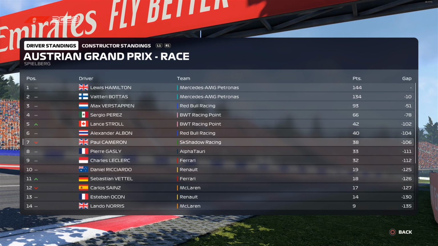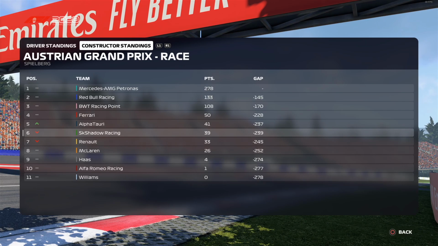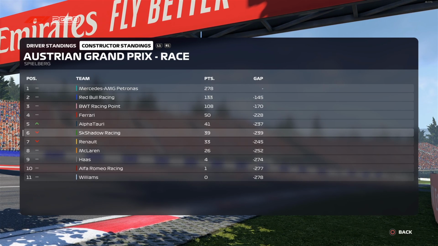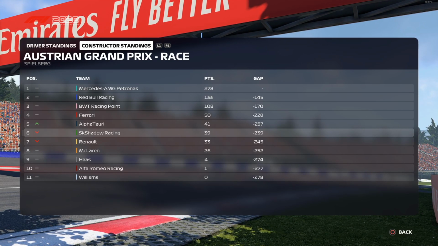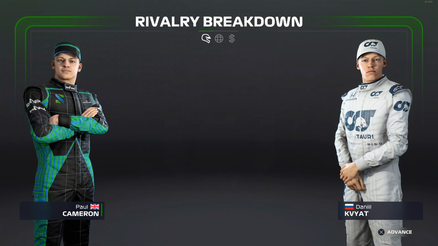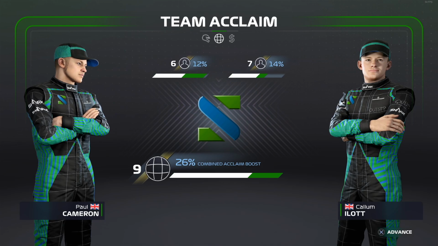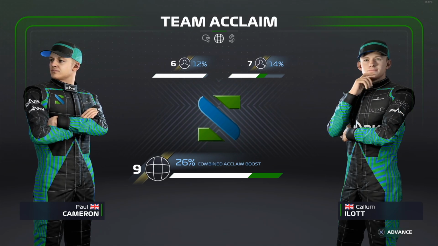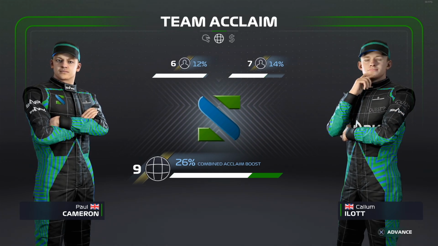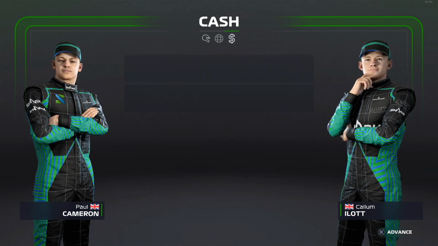Standings wise, that puts us 7th in the driver standings and 6th in the constructor standings. So remember, we were 5th in both of those coming into this race. Rivalry wise, we gained 2, Kvyat gains 4, and that currently puts us 22nd points each in our rivalry. And then acclaim wise, both of us stay the same level, but our team does rise to level 10, which means in the next episode we'll be able to add a new sponsor and start gaining a little bit more money.